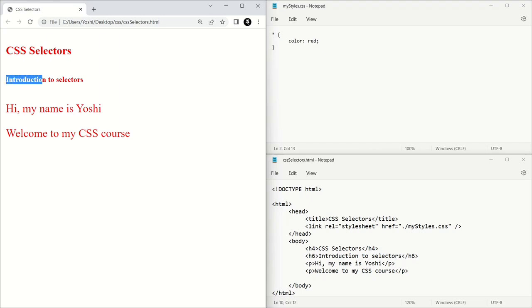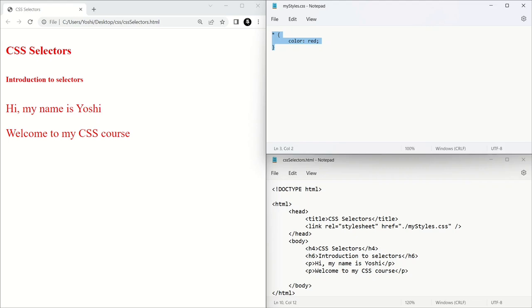So it's added below here, and it also has the style red, since we specified it to apply to all the elements. So that's for the universal selector. And normally this is used to reset your elements, and we'll look at that when we go a step further. But for now, this is how to use the universal selector.